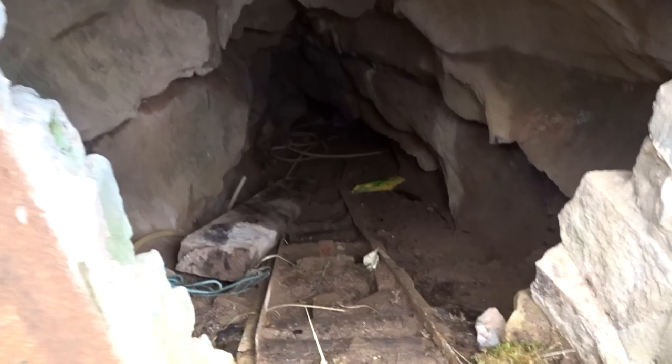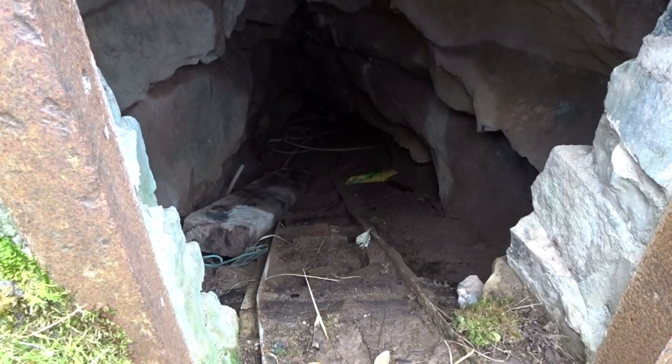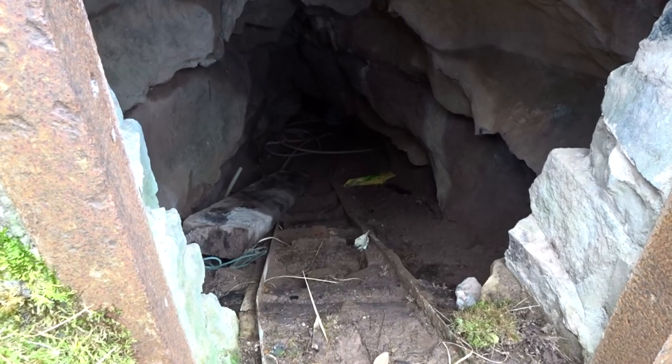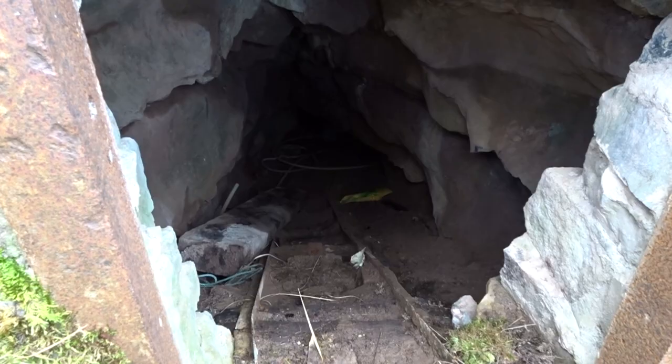Should we have a brief look inside? We could have a brief look, mate, if you want. Yeah, fuck it. I'm going to check the mask on, actually. Okay, guys, I think we're just going to venture just to where we can see the piping, because we don't know how stable this thing is at all. Just going to have a quick look inside. Just a quick look. Let's go. Right. Okay.